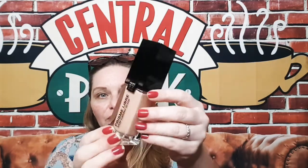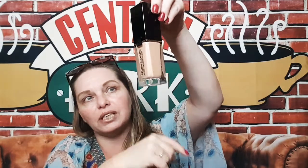So this is what it looks like. She's a glass bottle girl. How come it looks like there's nothing in it? Legit, when I put this up to the light, it looks like it's empty. I swear to God. It looks like there's nothing in it. It's a pump. Seriously. You probably won't be able to see it, but when I put this up to the light, it's like, where's the product? It just looks see-through, like there's nothing inside of it. Honest to gosh. Girl, did they send me an empty bottle or something? I don't know about them apples, girl. That looks kind of suspicious to me.